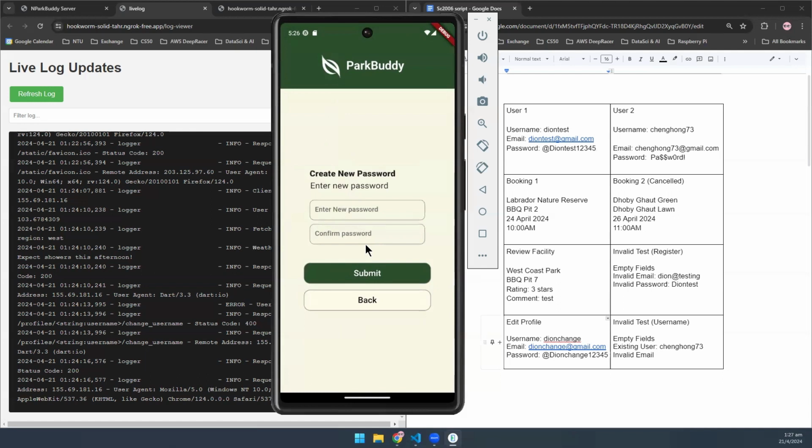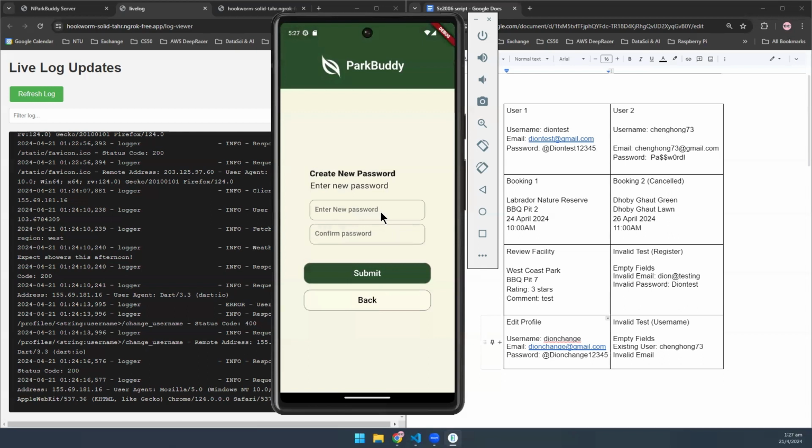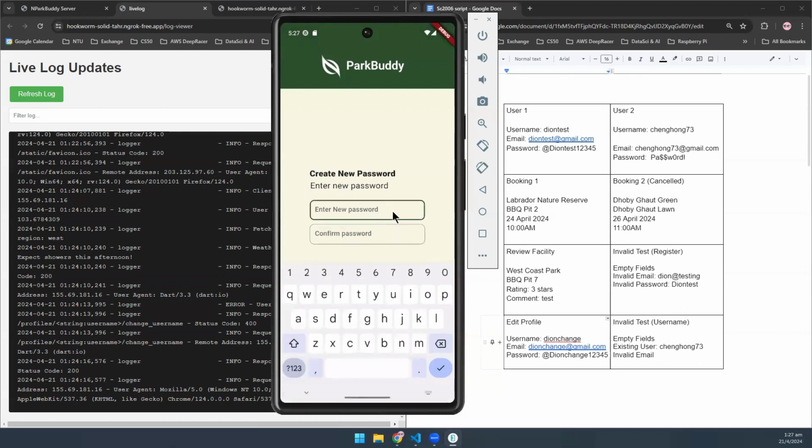So by clicking change password, we have the test for empty inputs. And then if the passwords do not match, I'll type some rubbish at the bottom.